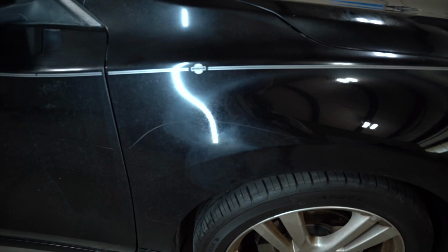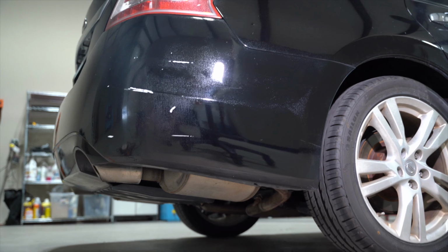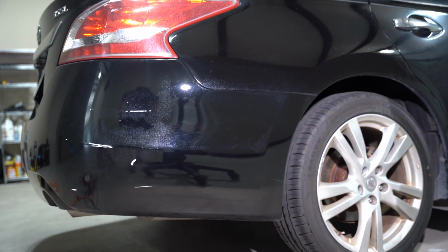But by no way can you just do correction on the vehicle, because it's not going to make much of a difference, because the water etchings are just so deep in there that you have to go to wet sanding. This is why it's important to ask questions when you're talking to the customer, right? Whether it's email, text, or call, ask questions about the condition. And although it's not going to be perfect as far as how they describe it, at least it gives you a baseline to understand to what degree this condition might be in.